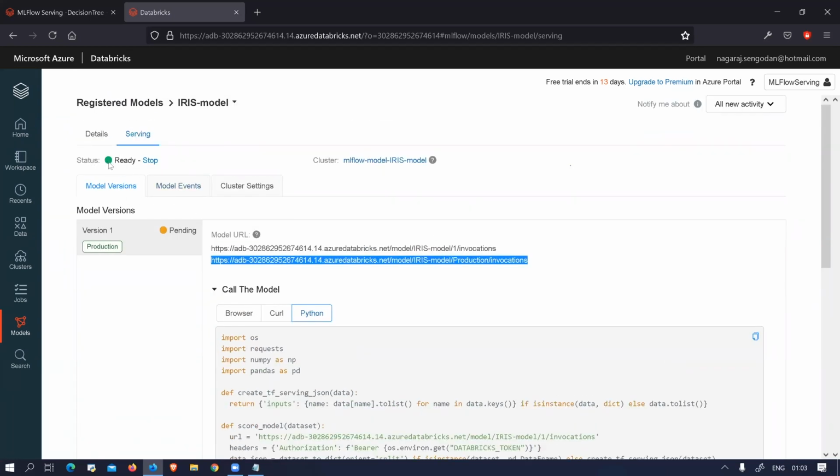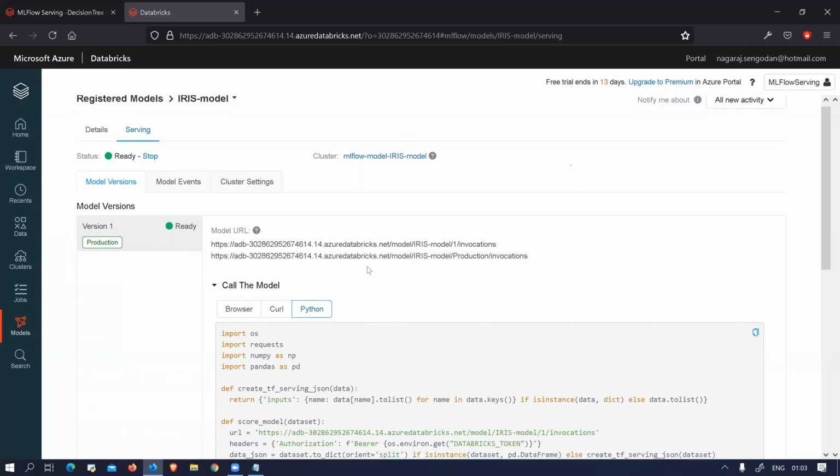And you can see now my cluster is ready. What MLflow does here is try to package my model and deploy it into the cluster and create the web APIs for the cluster assigned to this one. So it has an input and output. The input is the parameters which I'm going to pass, like sepal and petal length and width, and the output is my value, what kind of iris flower it is.